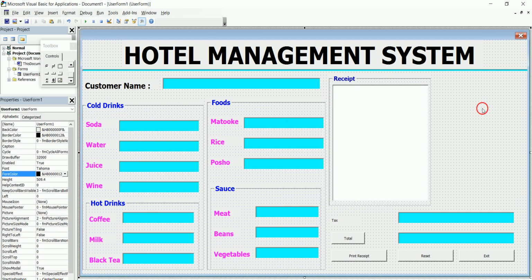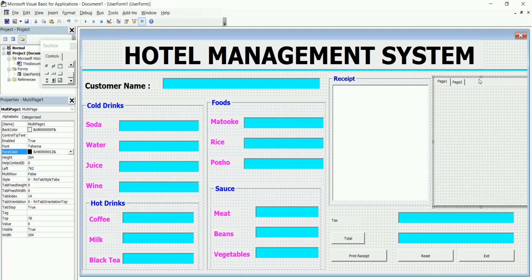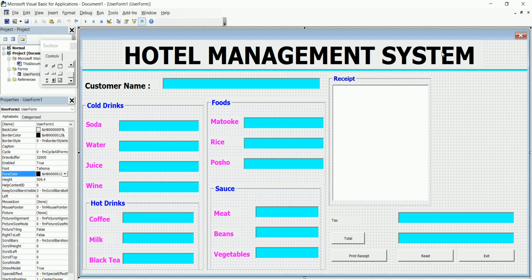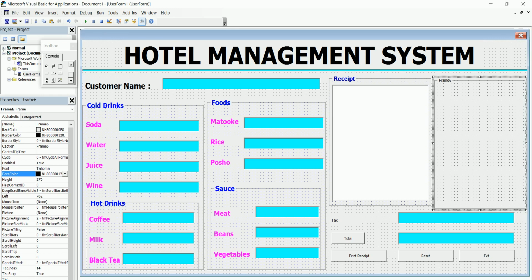Don't be confused. Pick another frame, and I'm going to say this is going to be a frame for a calculator. Wow, undo, I don't need that. I need this frame here. Yeah, that's great. So I need that frame of ours. That's the frame I'm going to be using.